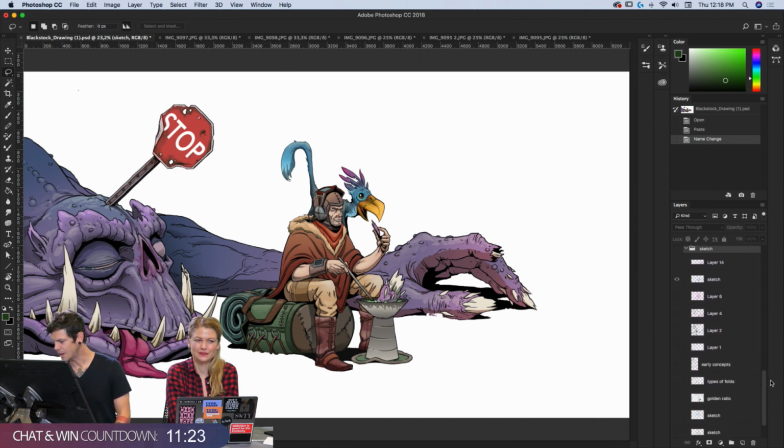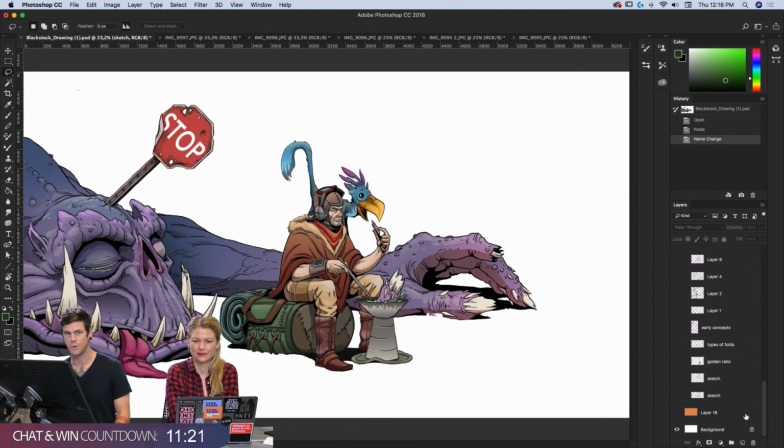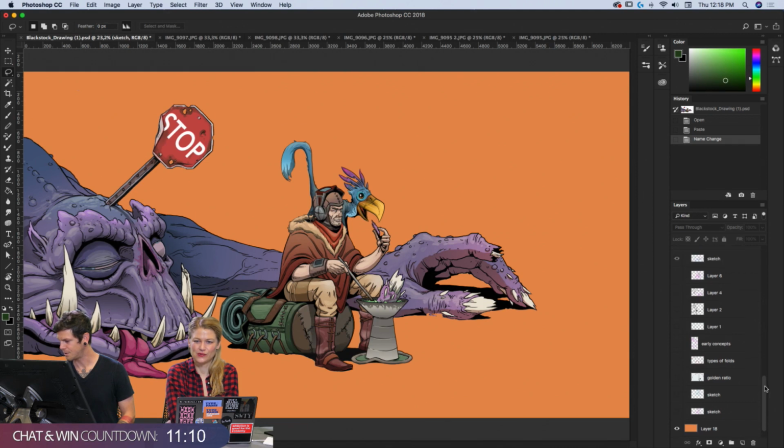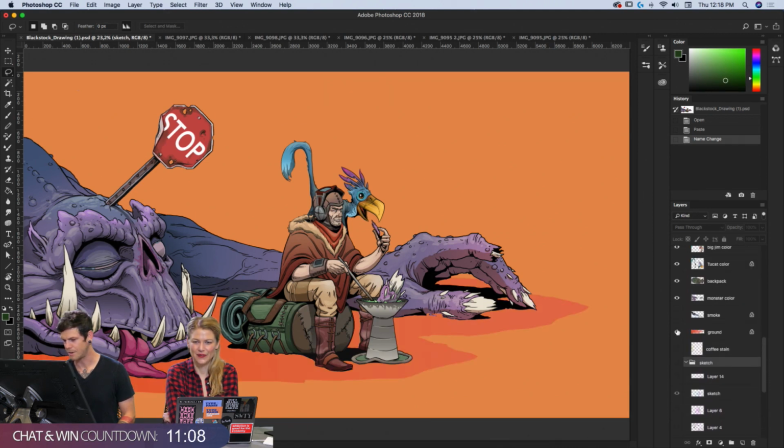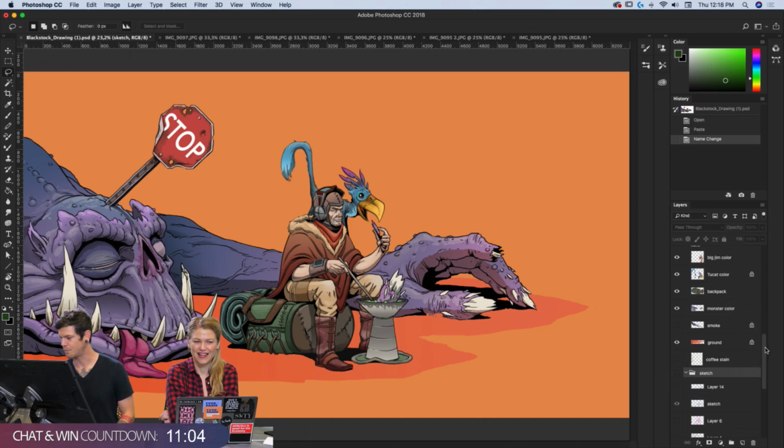And so I decided that it would be cool as a desktop. White can be kind of abrasive, so I thought maybe just a nice flat color and some graphic elements would help out with this. And so I added this orange in there. And then we've got a ground floor right here, and this is where we're going to be adding our coffee splatter. It's going to be the texture of the ground.